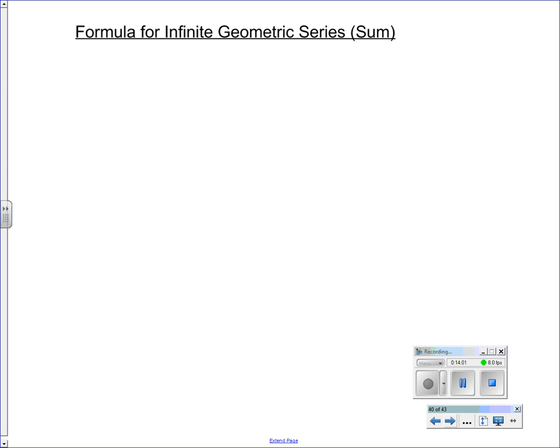So we're going to look at a formula for the sum of an infinite geometric series, so not the partial sum of the first n terms like we've been looking at, but the infinite geometric series. So we're going to add up infinitely many terms for a series that converges, and we're going to have a formula for how to find that sum. So we're going to start with our formula from last video. So the sum for a geometric series is a1 times 1 minus r to the n over 1 minus r.